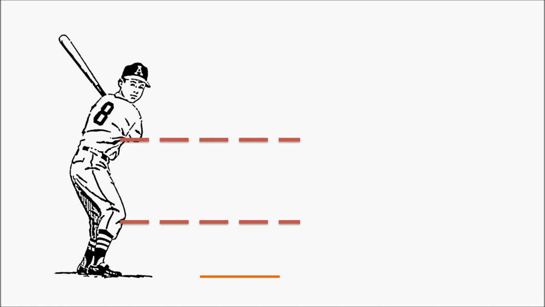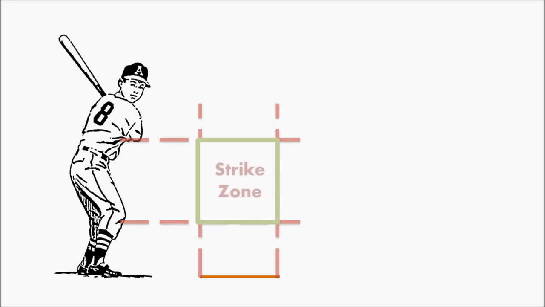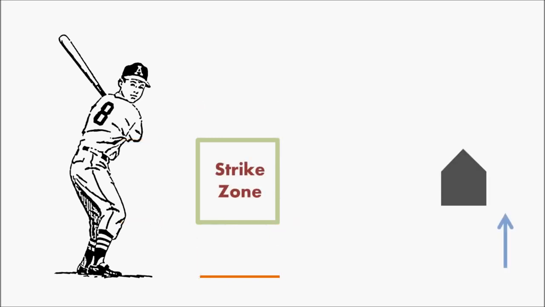Horizontally, the strike zone is everything above home plate, which makes it 17 inches wide. Because home plate has a depth, if we were to look at it from above, the strike zone is right at the front edge of home plate, the edge that is closest to the pitcher. When the batter does not swing, if the pitch passes through the strike zone, it will be called a strike. If the pitch does not pass through the strike zone, it will be called a ball.